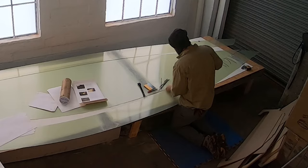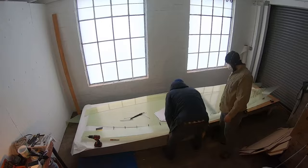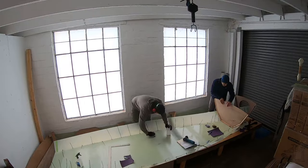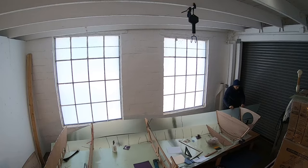So Caleb is zip tying the chine to the bottom right here, and then as the curve progresses, we have to tilt it up slightly. And here we are putting in the plywood frames. So the build is moving really rapidly. And just once again, seeing how floppy it is as I try to connect it to the frames with string and zip ties.